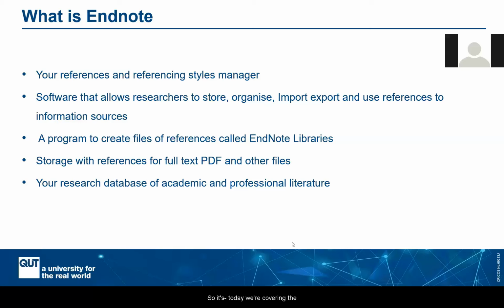So today we're covering the client software, and it allows us to store the information about referencing and references centrally rather than having them spread out where they might get lost. And that central storage allows us to organize the references for particular purposes and uses and subdivide them for particular reasons. You can export reference information and records from various search tools. That's one place where it starts saving you money, saving you effort and time, because it does require a little bit of effort and time to learn how to use the software.